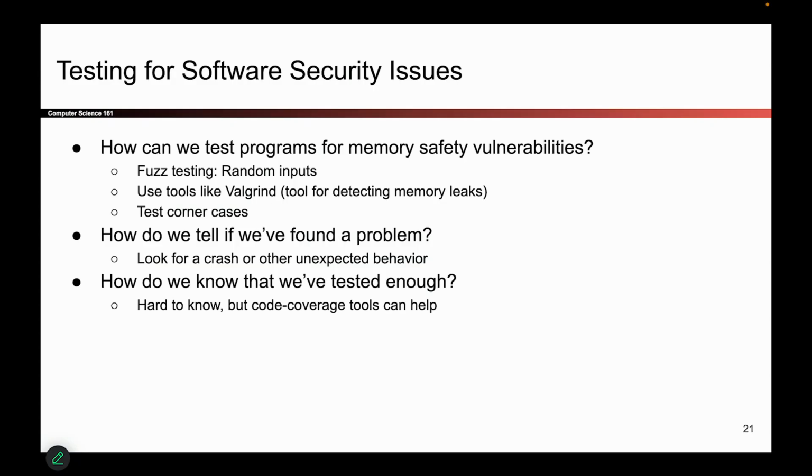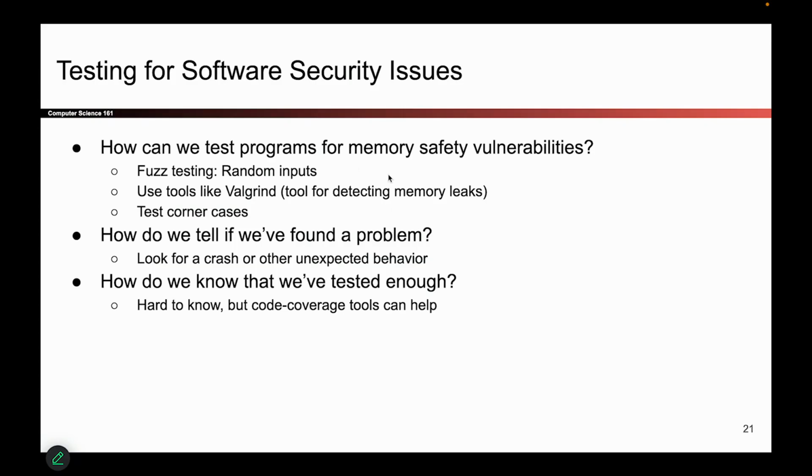And a whole other approach that's kind of related to what we've been talking about so far is testing. So when you're writing code, it's really important to test the code, make sure that it works. But in addition to testing that the code works, which is probably something you've done in a previous class, we should also test that the code is secure. So now we're writing tests to make sure that the program is secure against common memory safety vulnerabilities.